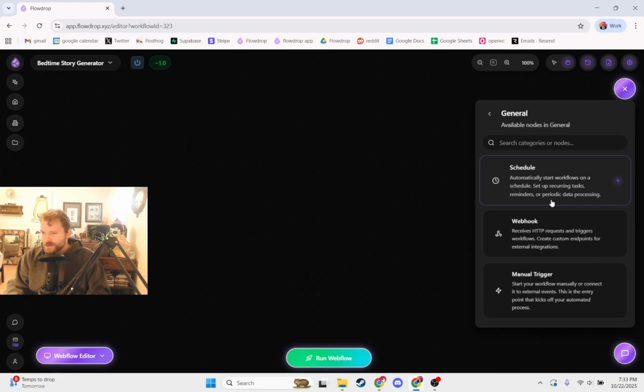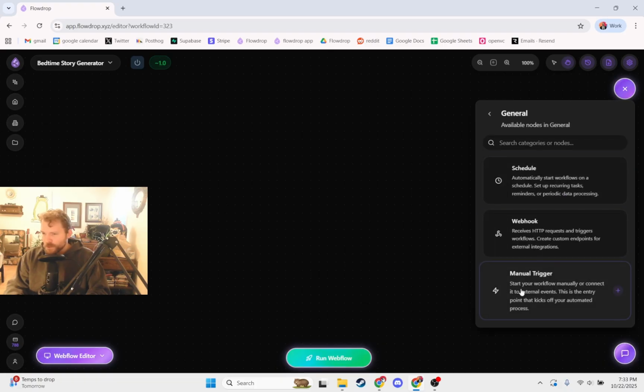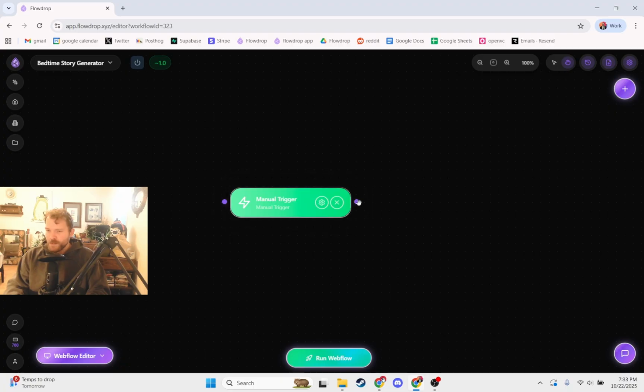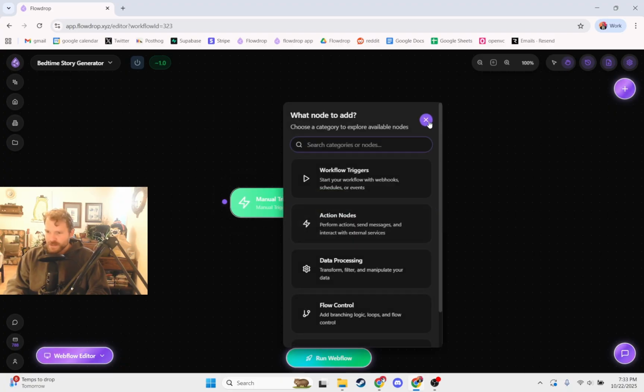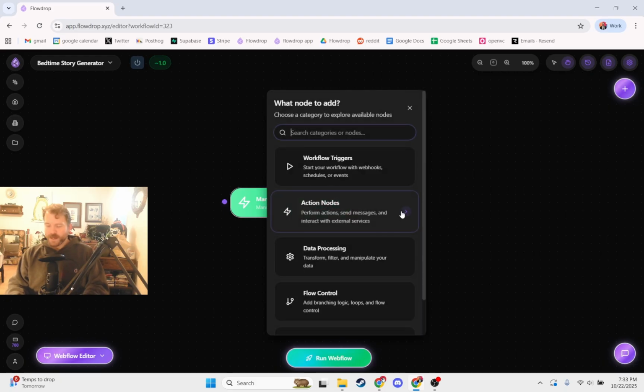You'll notice you can also do it based on schedule. There's a couple different app events that you can trigger off of already. We got more to come, obviously. So we'll go ahead and put a manual trigger here. Anybody that's new to Flowdrop, you can go ahead and drag these connections to the canvas, and that'll pull up the Add Node menu as well. So it's definitely a little handy tip and trick there.